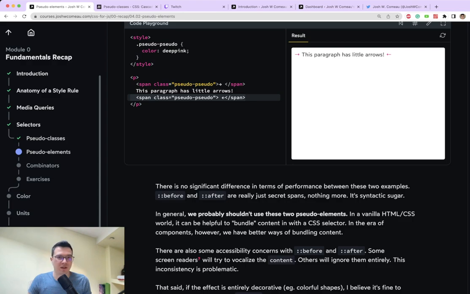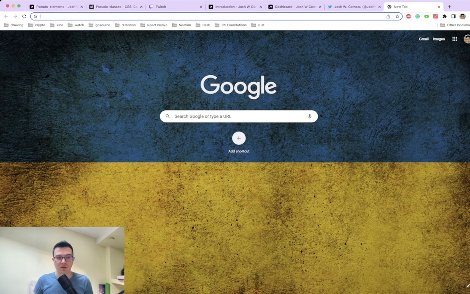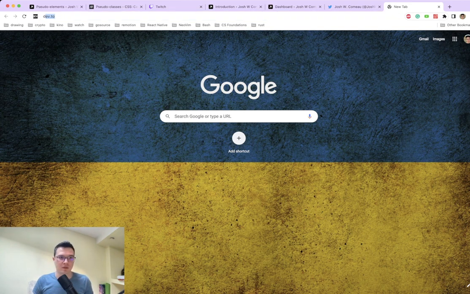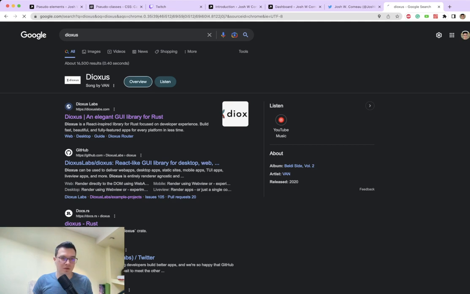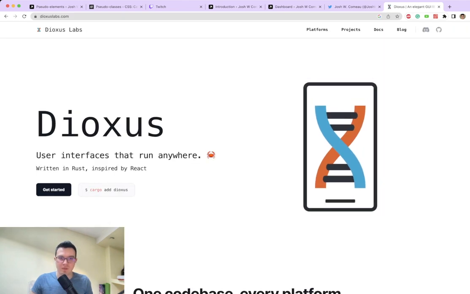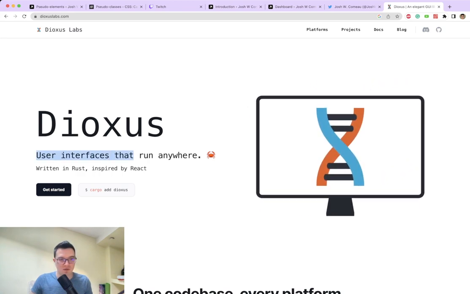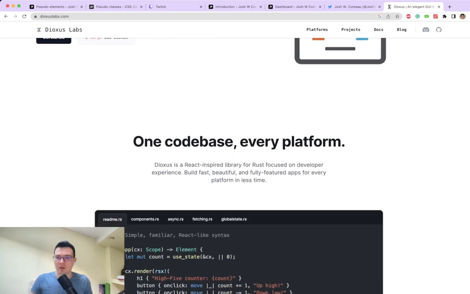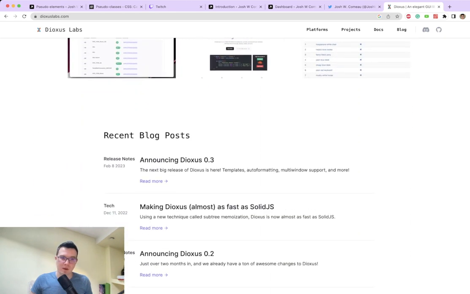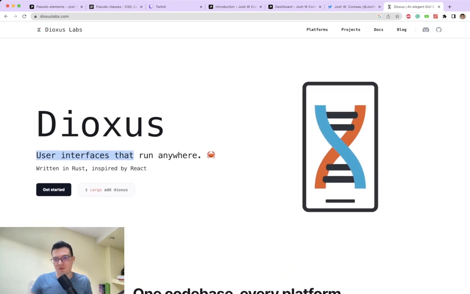Yeah, one reason I want to use CSS is that I'm currently learning Rust on streams, reading the Rust book, and there is Dioxus. There is a user interface framework in Rust, but it uses CSS for styling.